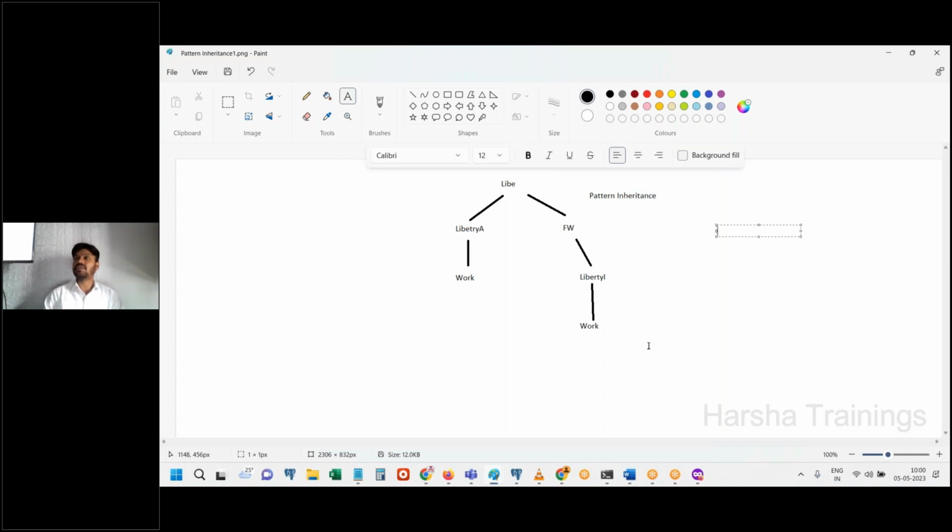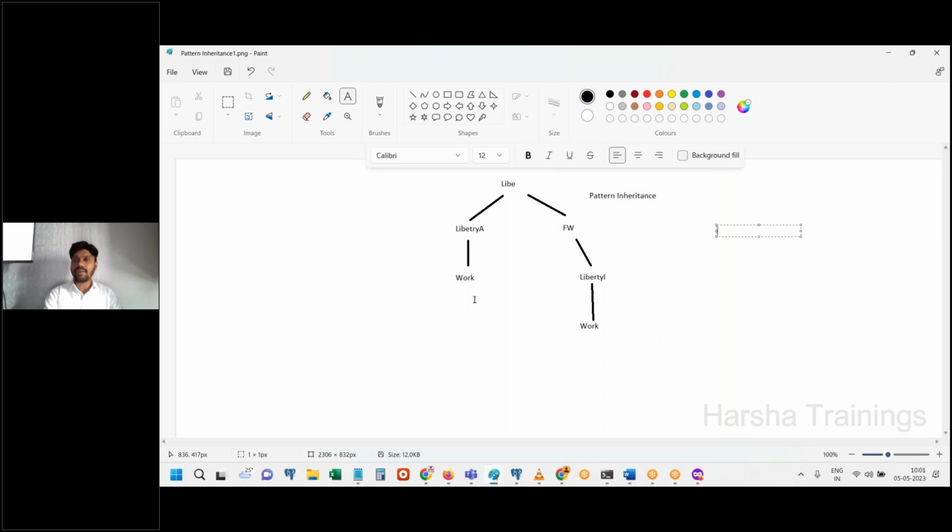Okay, same naming convention. If you want to understand pattern inheritance clearly, you don't read just by statements. Just understand the family relation, blood relation. Whoever is connected by blood relation can share anything between each other, correct? They are of the same family. Outside the family are not blood related, so they cannot come into the pattern. They may come, but they cannot. If I get married to someone, they will come, but not as blood relation, right? Only blood relation is pattern inheritance. Outside, I will tell you on Monday.